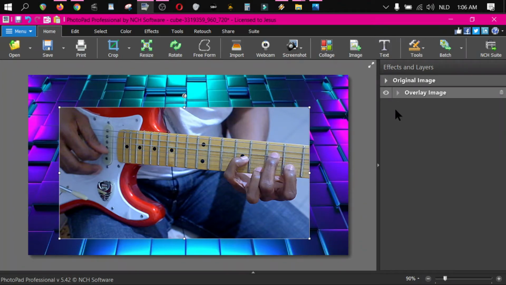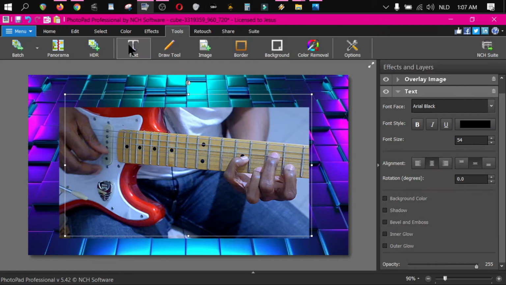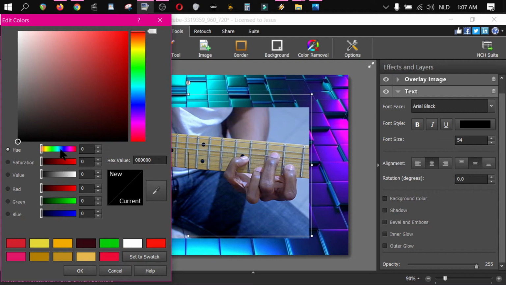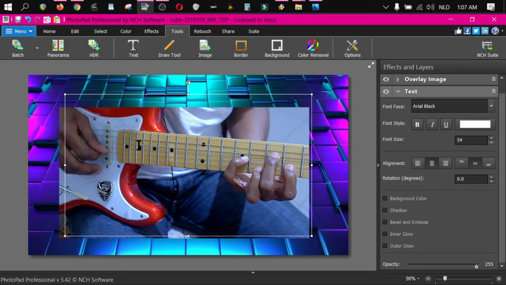So now I am going to try to write something on top in this case. Here there's something called tools. You click this tool, that's where you're going to see your pen to write or your text. I want to do text. So I click that text. A box shows up. So now here I'm going to choose the color. I'm going to choose white. So I click here. Then I'm going to choose white. Sometimes you can save them here. I've already saved white here. Sometimes you can drag this to the full so that I can give you full white. Then you click OK. So anything I write here will be white.